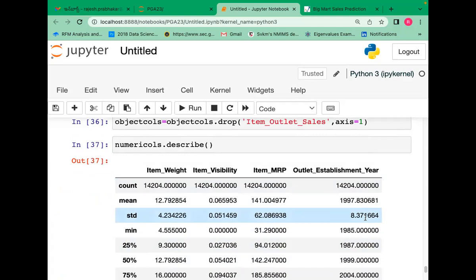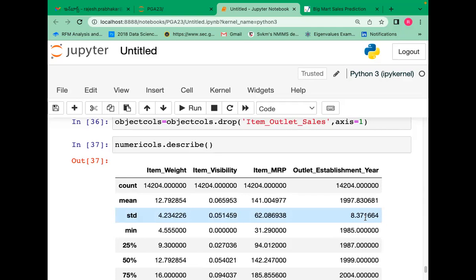Another numeric variable I can create is called age of the outlet as of 2022. As of this year, what was the age of the outlet? And then we can delete the variable establishment year, because years is nothing but 1992, 95, 98, like that. Instead of keeping it as years, we can extract the age of the outlet, which will be a numeric variable, which will give us more value addition compared to the years.